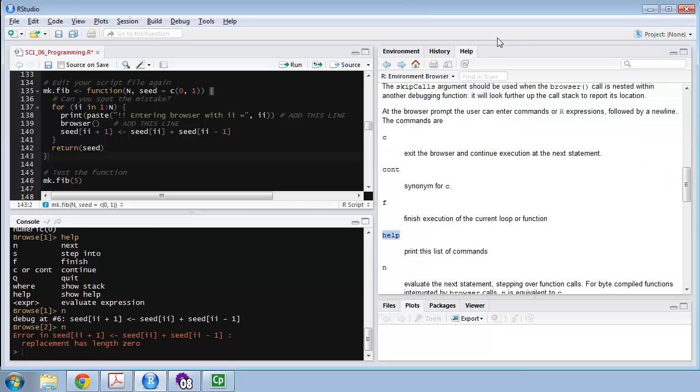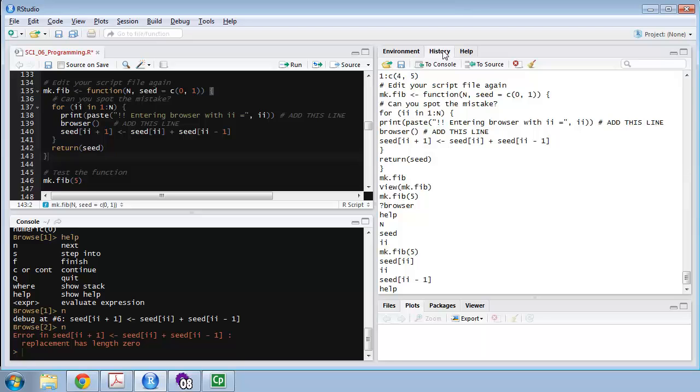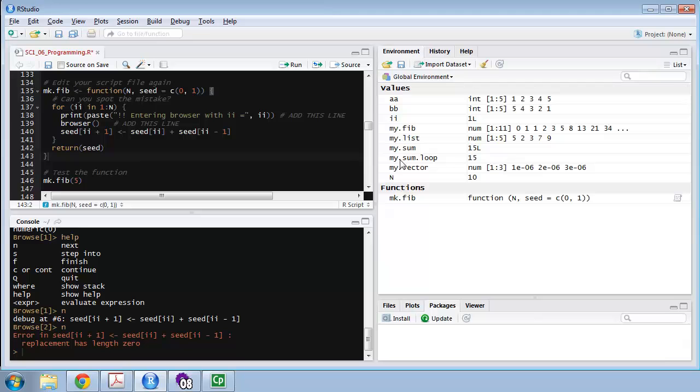Now if I do Control 3, it's going to move to the next window. Control 3, that's the help window up here. Control 4 opens the history. Control 5 goes down to files down here. Control 6 is plots. Control 7, packages. Control 8 is the environment, the variables that you have. Control 9 doesn't seem to do anything. Control 0 doesn't seem to do anything. The main ones here are basically Control 1 and 2. When you press Control 1, you're in the source window. When you press Control 2, you're in the console. So you can go quickly between those two places.